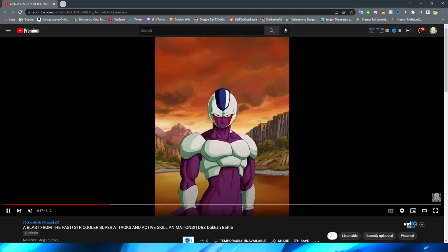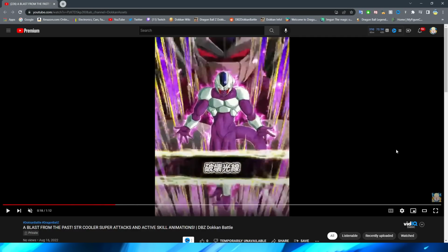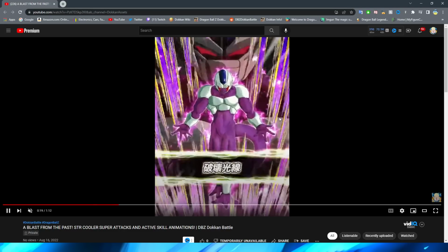Does he smile? I can't tell if he was always smiling or if he had a scowl before. By the way, very early transition into the card art on the unfeatured unit and on this one too. Very, very interesting that they go so quickly into the card art there.